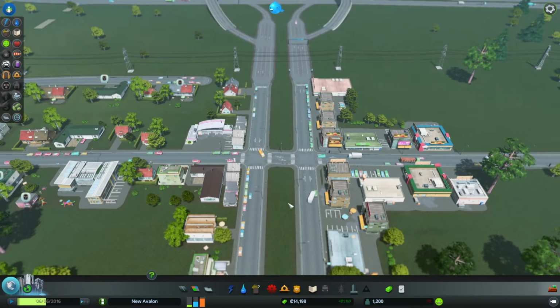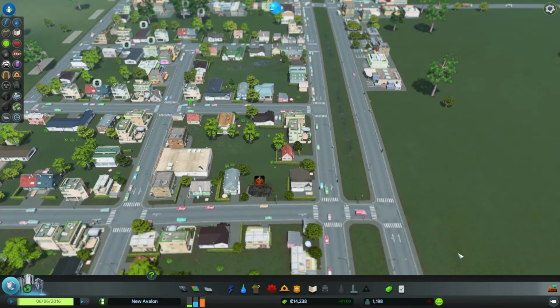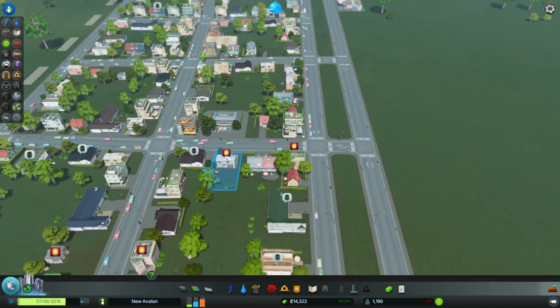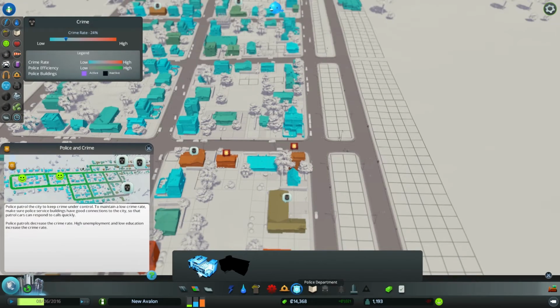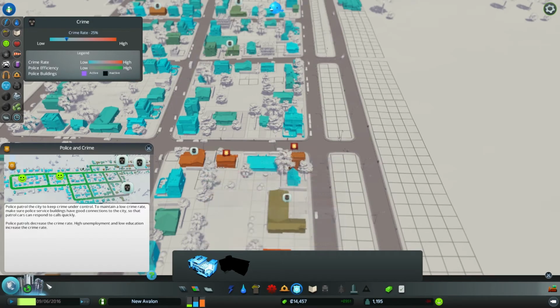So, yeah, I know I need a police station. That place burned down. Sorry. The firemen were on vacation. It's not my fault. What's going on here? Crime rate is high. What do I need for a police department? Another 12,000. Well, I can do that. And then it's $480 a week. I'm actually losing citizens. Oh, crap.